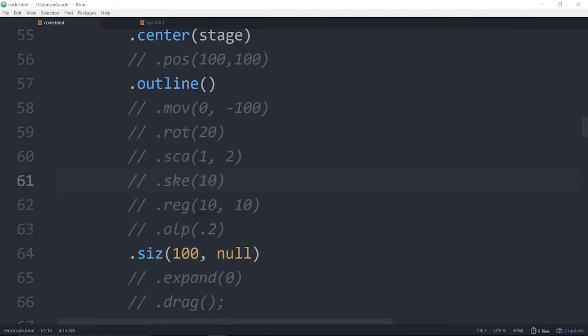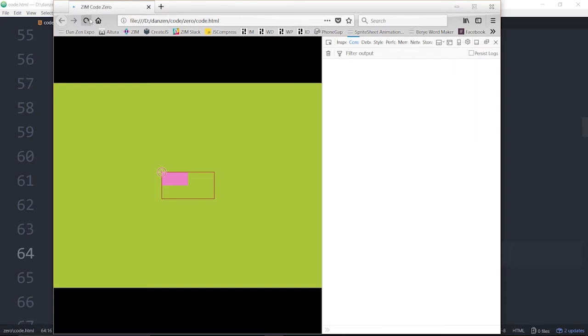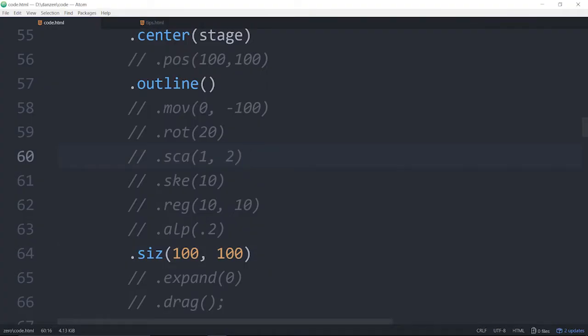Oh, is that right? So null won't do it. We would have to hard code and say, please make it 100, 100. And that should size it to 100, 100. And there it is. That's our square. So even passing in null, it doesn't treat the y as not being sized. It treats it as a single parameter being passed in, which makes sense. Okay, so that would allow you to size.